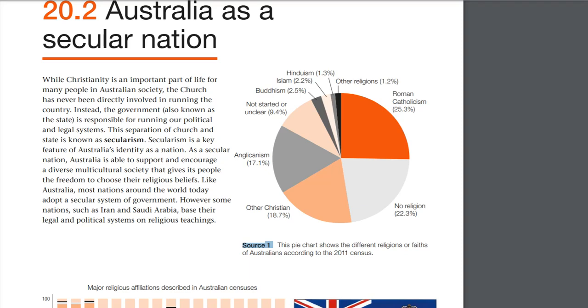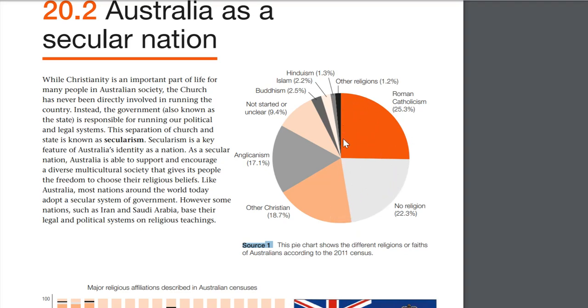Now, a census is a survey that's taken of all Australians in order to work out things like where they live, what religion they might belong to, how many cars they have, all different things about Australians so we can get an understanding of our society. So this specific one is looking at the data on religion. In a pie chart, each section represents one item in that data.